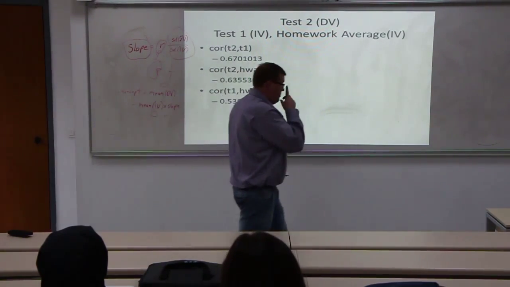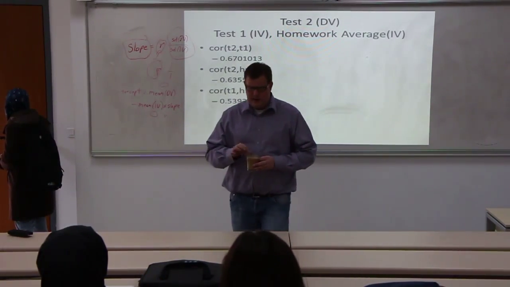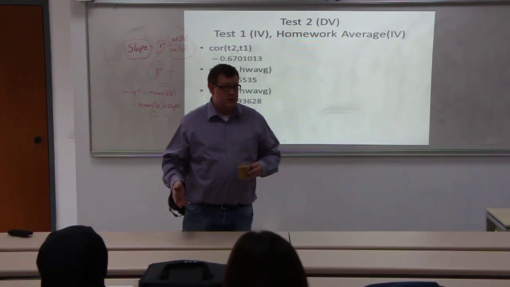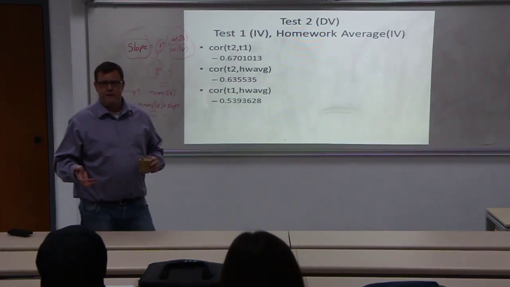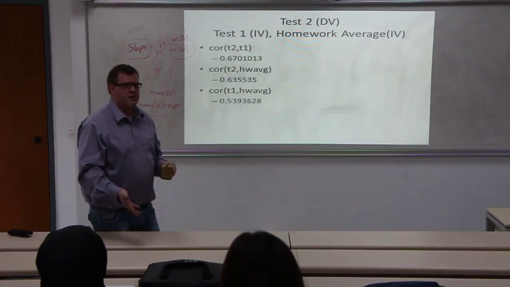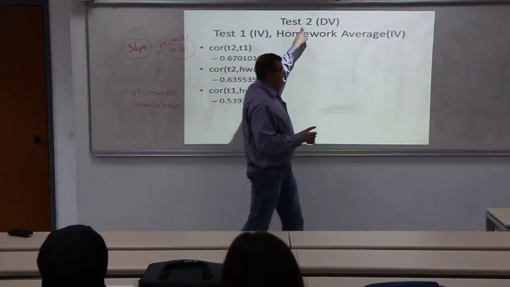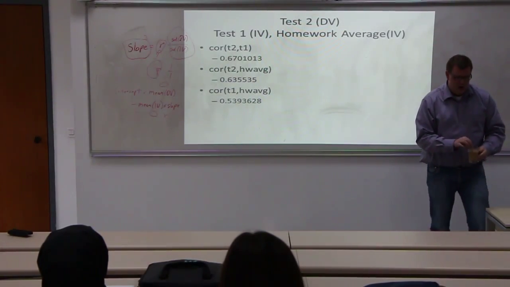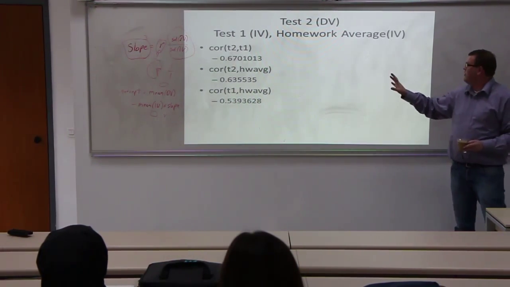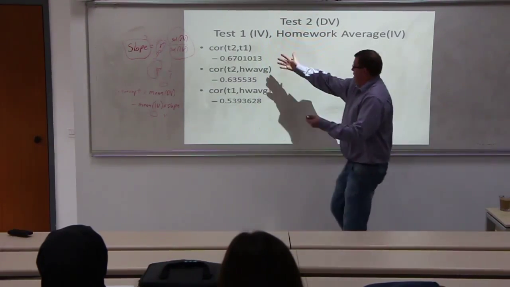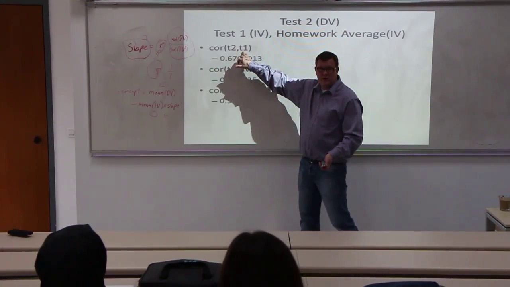Okay, so imagine that we have our test 2 scores. In last class, we tried to predict test 2 scores from test 1 scores, right? But we have more data than just test 1 scores. We also have homework average scores, we have number of times that homework is submitted, lots of other variables that we could try to use to figure out what test 2 score someone would be predicted to have if they had some other values for the other variables. So here are 3 correlations. We have the correlation between our test 2 and our test 1 scores, right?